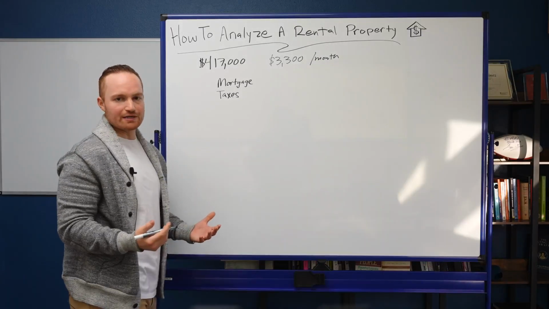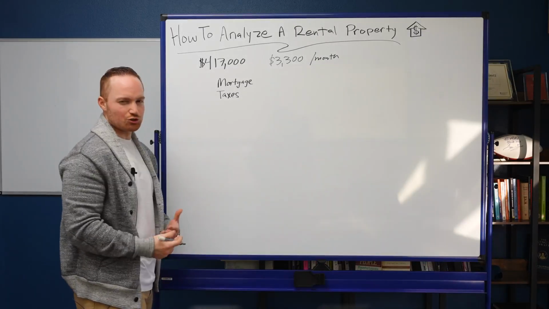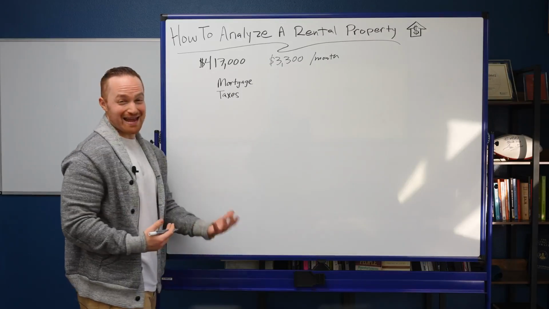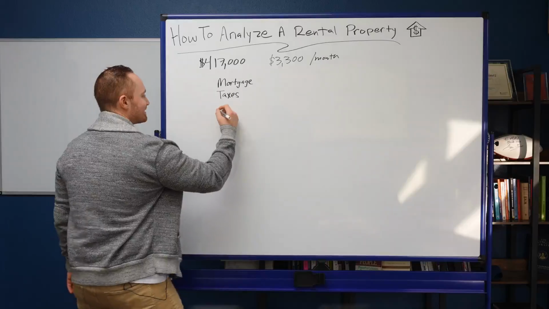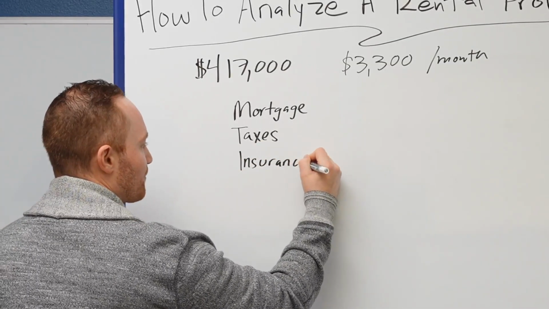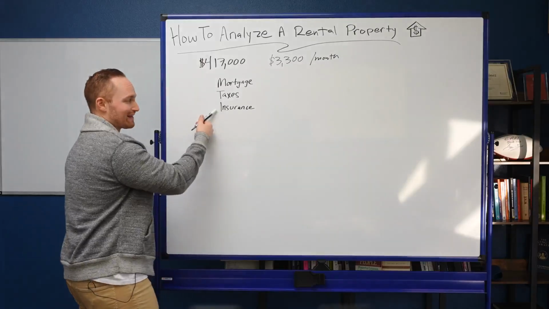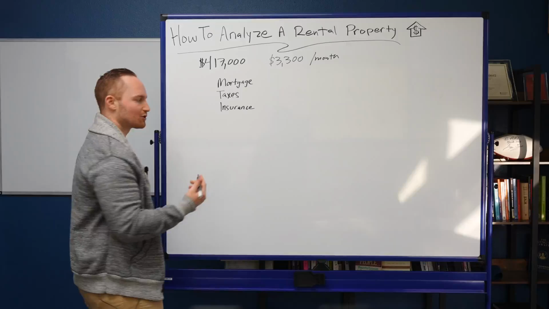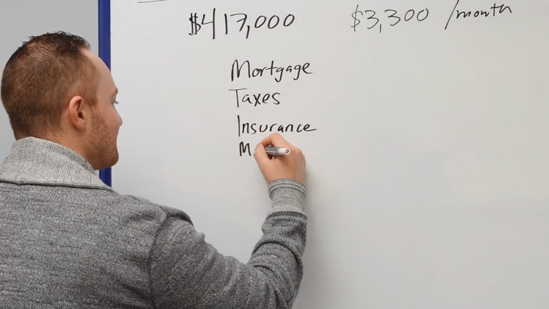Every property is going to have property taxes, which are usually paid with the mortgage, but a lot of times if you're paying cash, you're going to have to pay them twice a year. You're also going to want to get insurance, right? You're going to want property insurance. If you're getting a mortgage, the lender is going to require it anyways, so you want to factor in insurance costs as well. You're going to have maintenance costs.